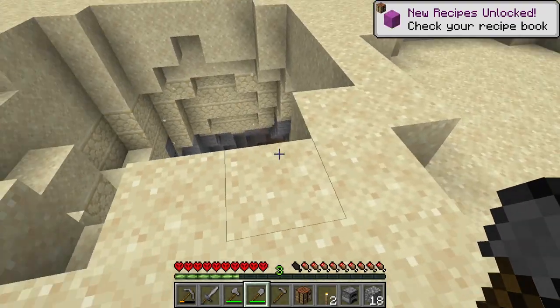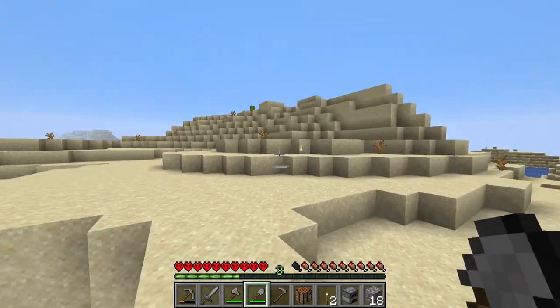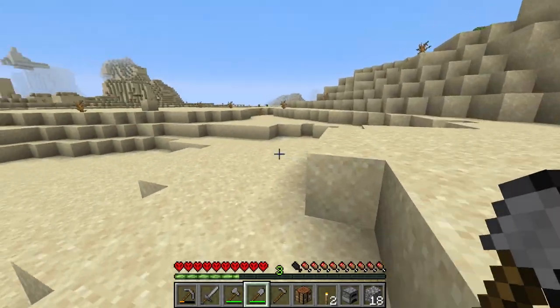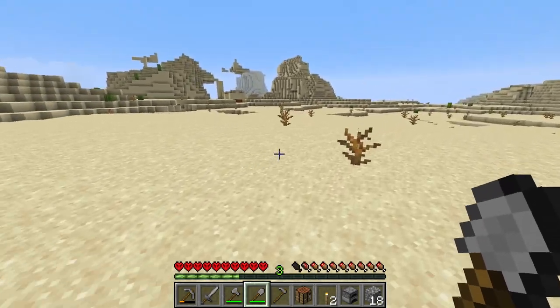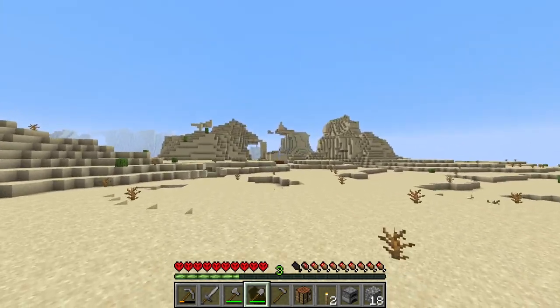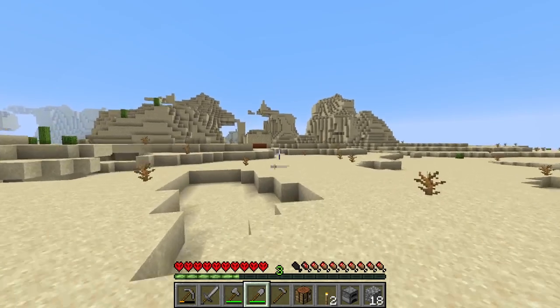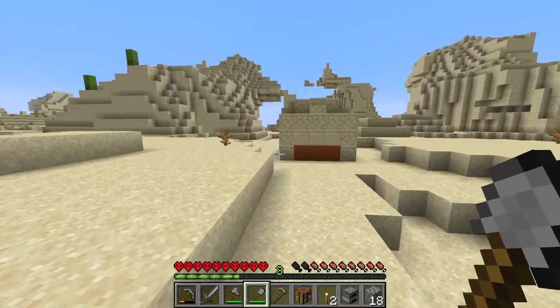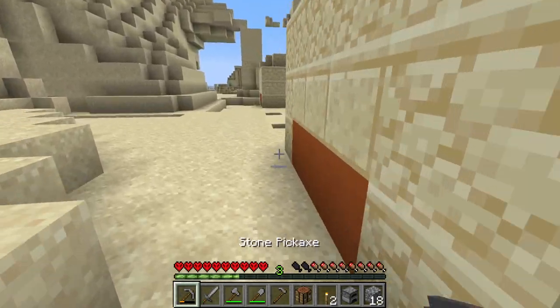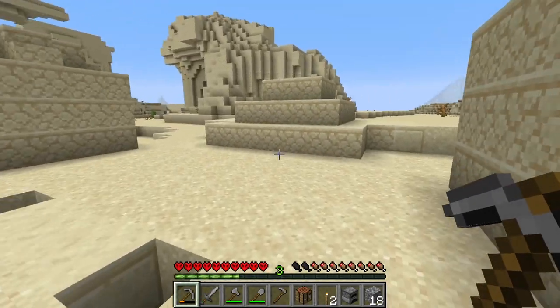And we have survived our very first cave. And there's a cliff, so we did it. But we're gonna do a little bit more exploring of this desert because usually, like I was saying, deserts have some pretty awesome stuff, like these temples, and maybe we can get some pretty easy early game resources if we go ahead and explore.